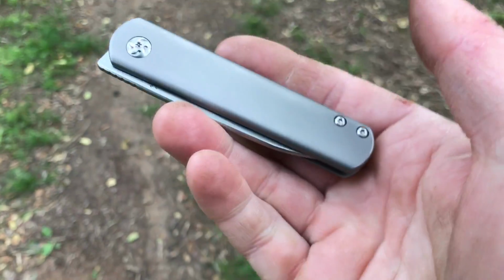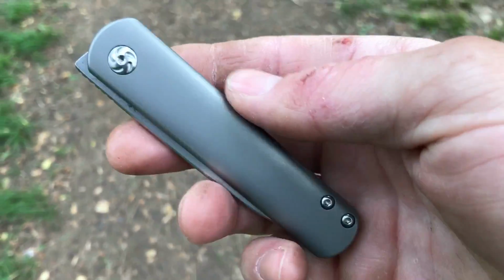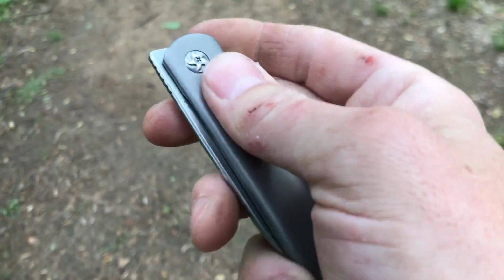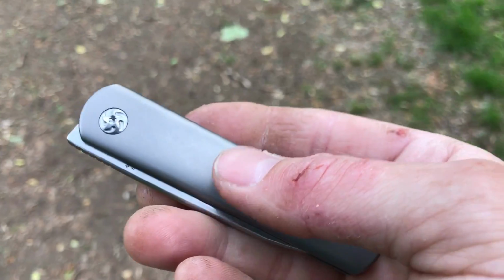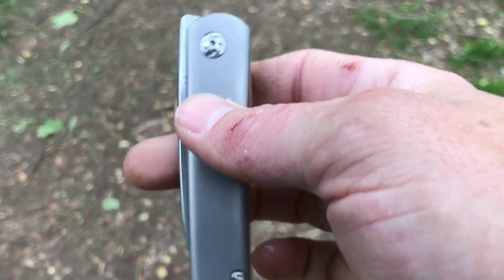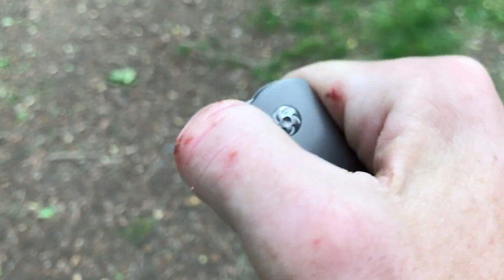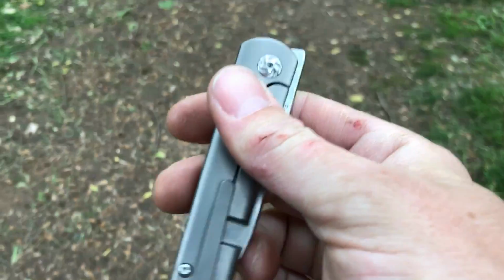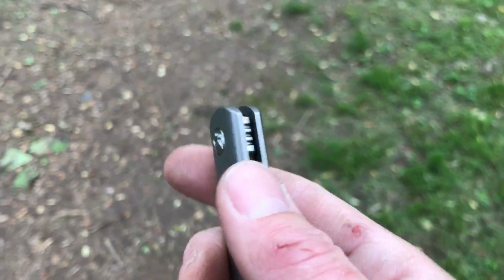It's a very plain knife, extremely plain. I was surprised when it picked up so much traction in the knife collecting community. I think because it's the first real nicely done production front flipper, other than maybe the Boker EXK, the Excalibur, there it is.